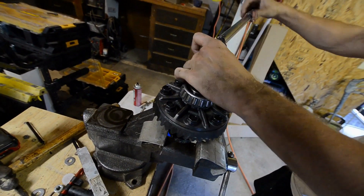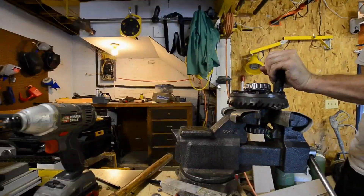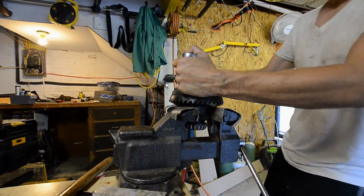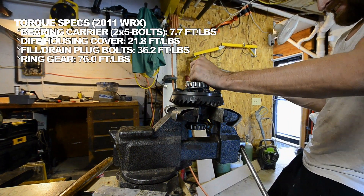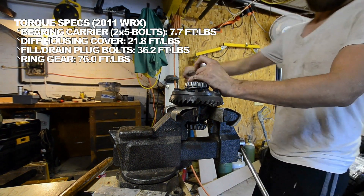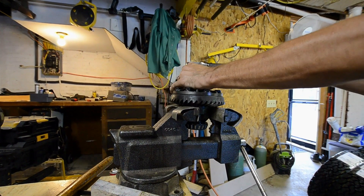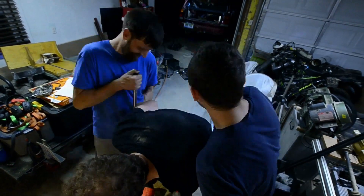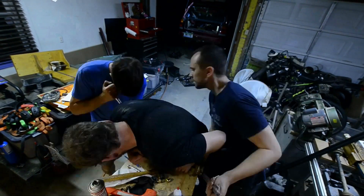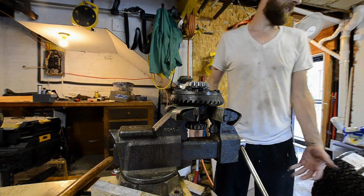The torque spec for these ring gear bolts is 76 foot-pounds. You should look it up — the service manual doesn't seem to have changed between a '98 Forester and a 2011 WRX, but your mileage may vary — use at your own risk. I do a star pattern and then go around — that's my procedure, then double check. There's no good crisscross pattern when you have an even number of bolts. On a five-bolt it's nice because you can just skip one.